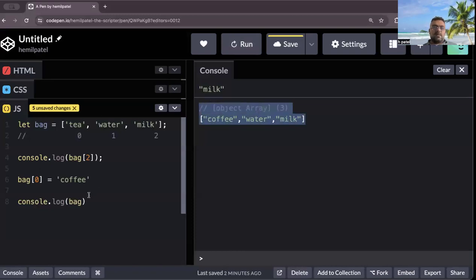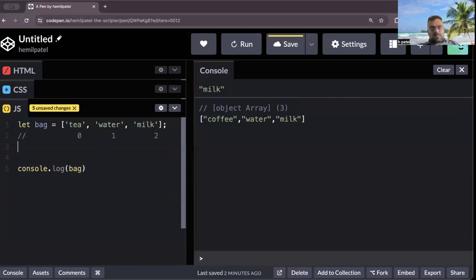All right. Let me give you a little exercise, maybe a few minutes so you can practice a little bit. Okay. I'm going to type here. Replace water with wine. Okay. So it should have tea, wine, and milk.